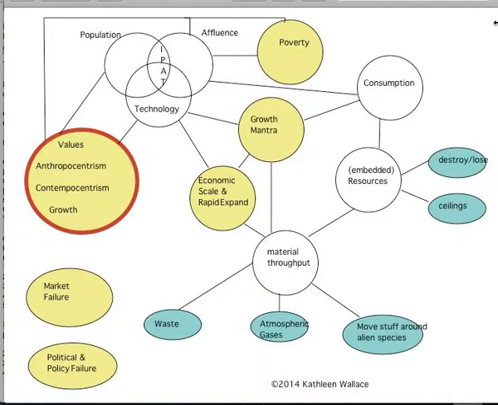So you might think about how you would characterize some of the connections that are drawn in this concept map, the ones that are already there. But you might also think about whether there are ones that you would add or change. And how would you connect up the 2 circles, market failure and political and policy failure, 2 factors identified by Speth as contributors to impact? So think about that. Think about other changes that you might make to the concept map, what they are, and why you would make the connections that you do.